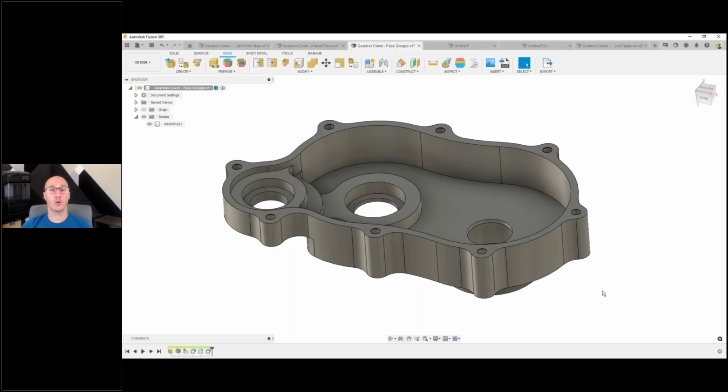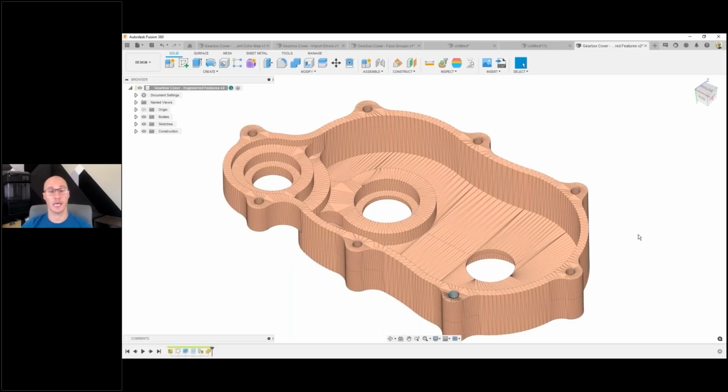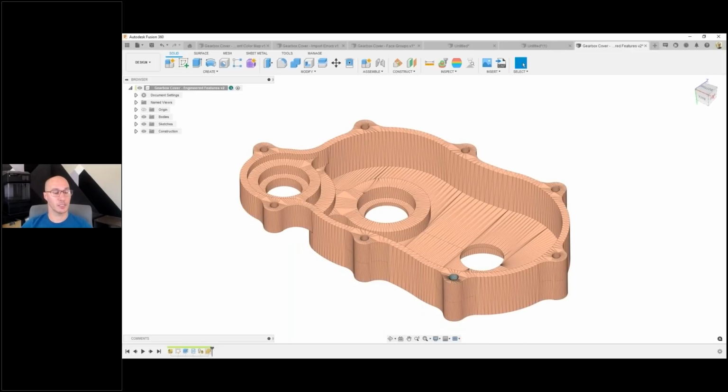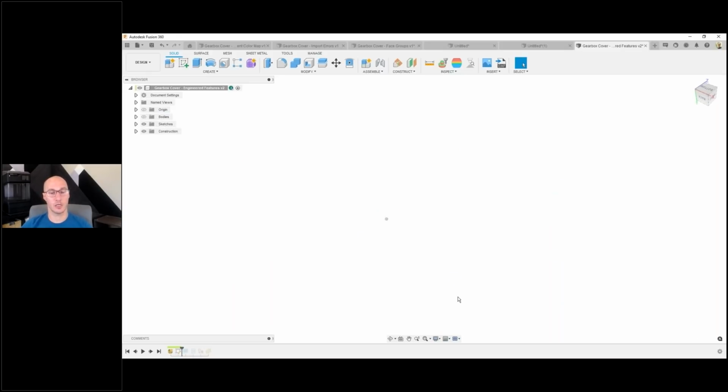So let's go and show you that example that we looked at earlier, but let's show it to you again. I started in this particular case with a mesh file. Looks just like everything that we've been looking at so far. Then I made a sketch, and that sketch, let's hide the body for a second. You can see all of these circles.